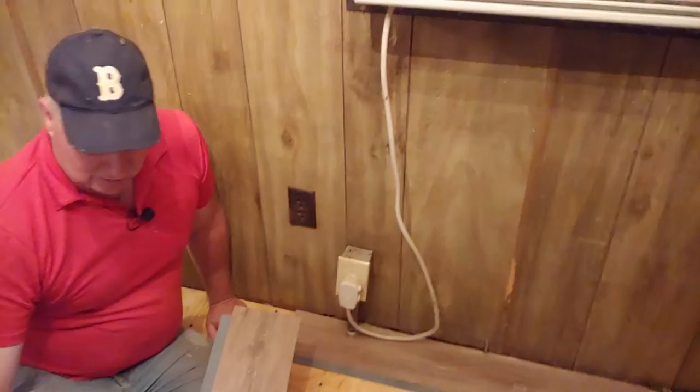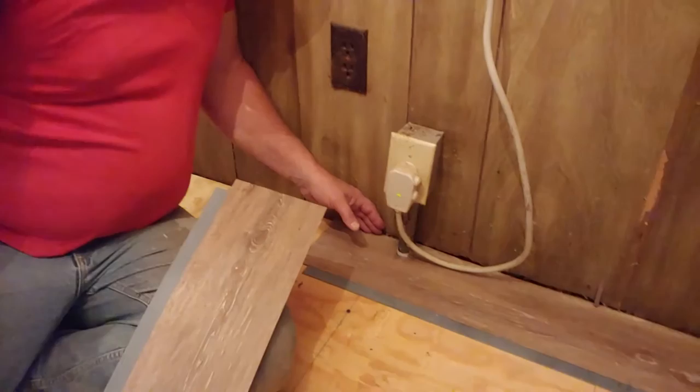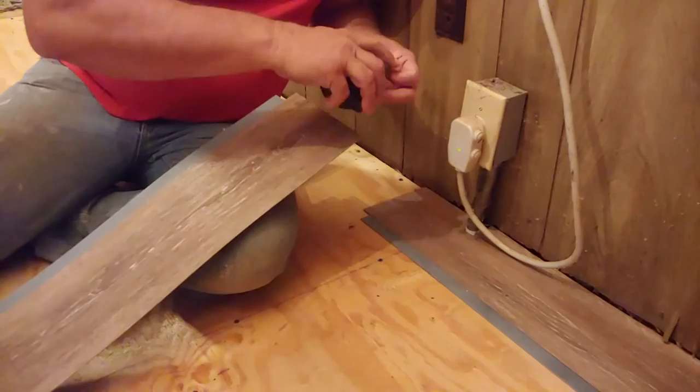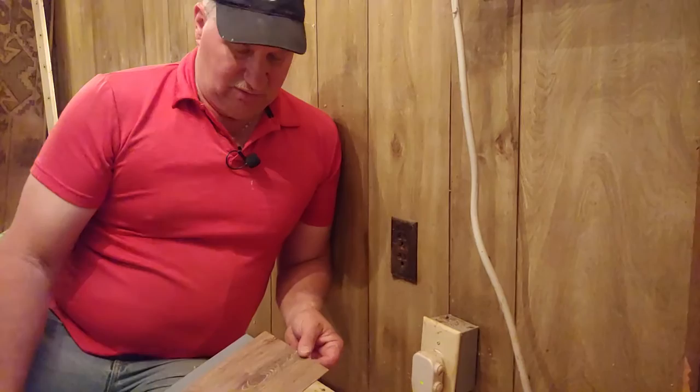So what you do is you might measure across to make sure you don't have a little tiny strip, but in this case we don't have that issue. But you can pop a line where that will be, which in this case will be 6 7/8 inches. Pop a line and then set that first run with it.